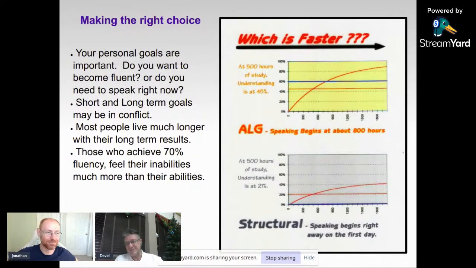How do you measure that 40% compared with the 20% of the gray person? How do you measure that? 45 compared to 21%. How do you measure that difference? And that's the challenge for the student as well as everyone else. As a student, that's where you're going to deal with it.